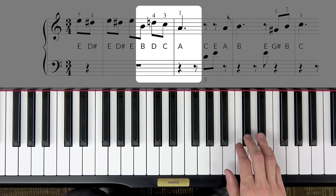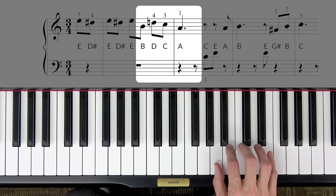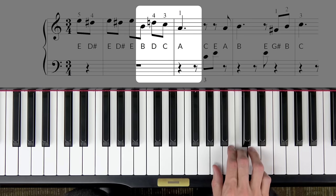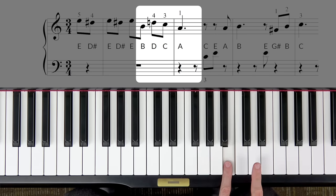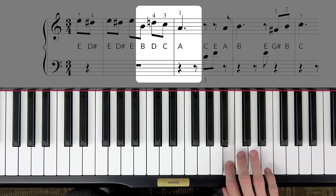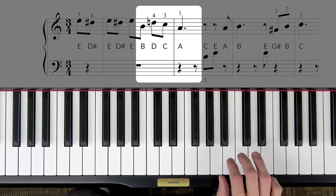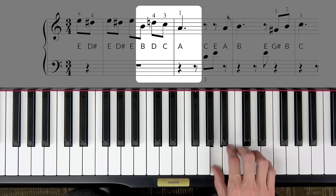Good, now look at the next 4 notes. After that, we're gonna need to make sure our fingers are falling back in this kind of 5 note position. And the next 4 notes go B, D, C, A, which kind of forms a pattern. You notice we've got this skip up here from B to D, and then a step down, then a skip down. So these notes are in pairs. We've got a skip up, and then a skip down. B, D, C, A. Will you try those 4 notes?